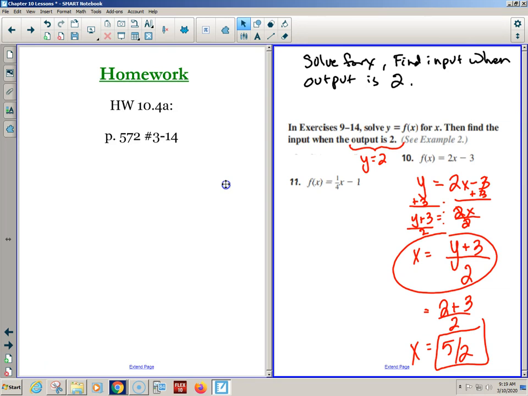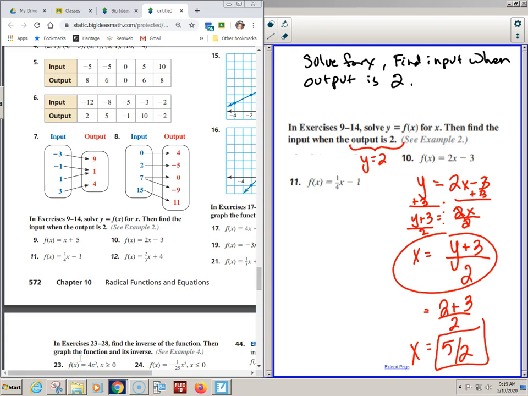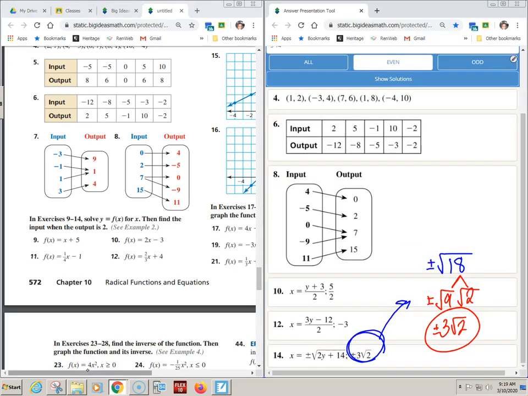Okay, who can tell me one big idea, looking at the worksheet or looking at homework, that the homework was trying to have you practice? Input, output. Who's the input? Who's the output? Input is normally the x, output is normally the y. Okay, so input, output. What's another big idea from homework last night it was trying to have you practice?